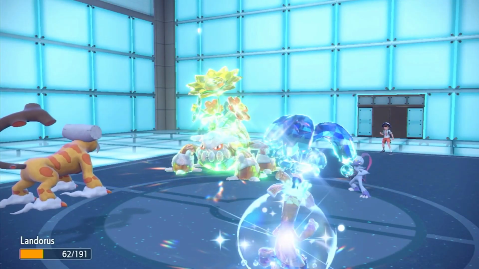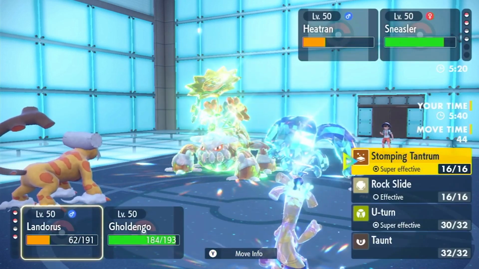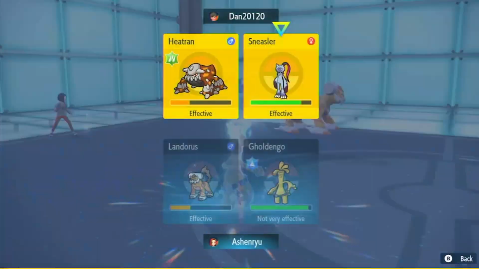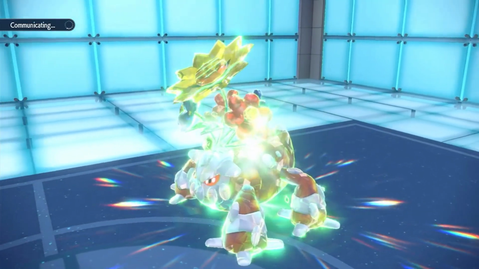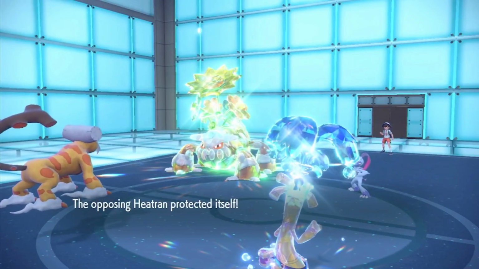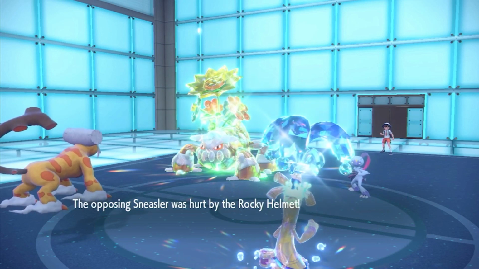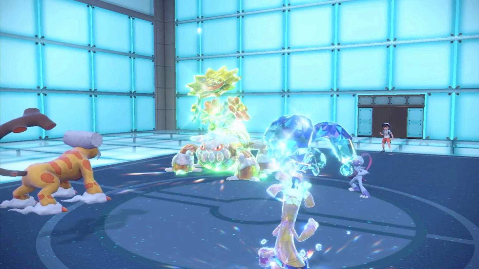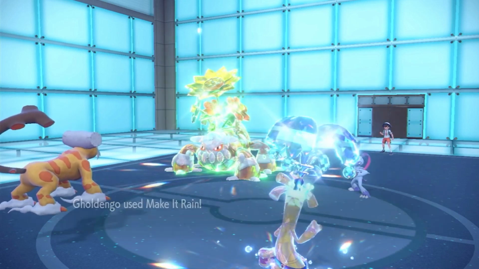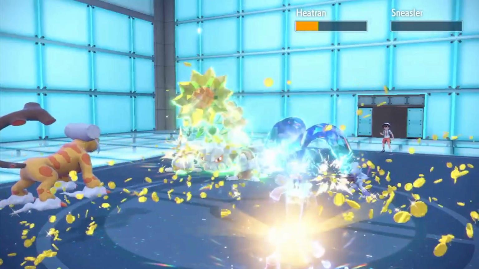So Landorus still. And Gholdengo is very, very safe. What if we could just go U-turn here, and I think Make It Rain would be enough for the both of them. Again, the power of the screens plus the Nasty Plot is a very nice arsenal to have. And again, you see, Sneasler absolutely does no damage at all. And Gholdengo stayed on the field for the whole of the turn, just tanking hits. And with the Leftovers and the terrain actually benefits us more.